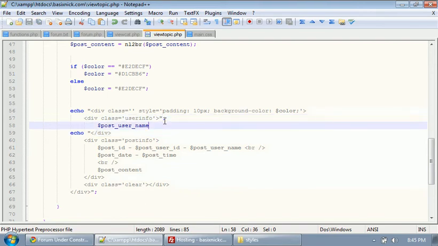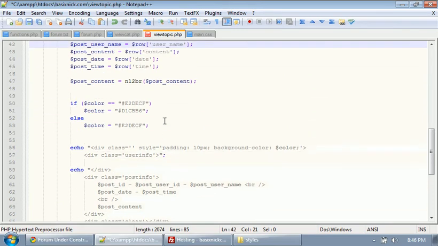Inside of our info box, the user info box, we want to be able to get the avatar image for the user who posted, and that's really easy to do. We're also going to have their username, both of which will link off to their profile. And for now, the only other piece of information it's going to have is how many forum posts this user has. So I'm just going to go ahead and do this up here, before we do our color.